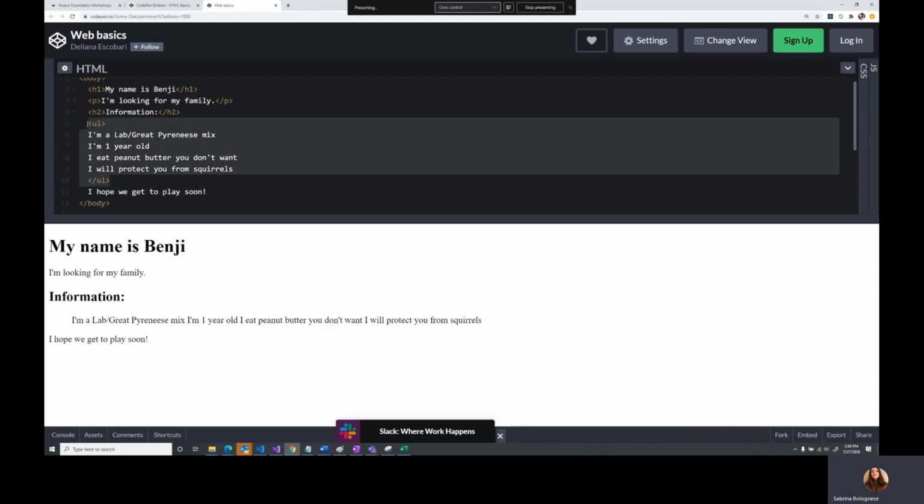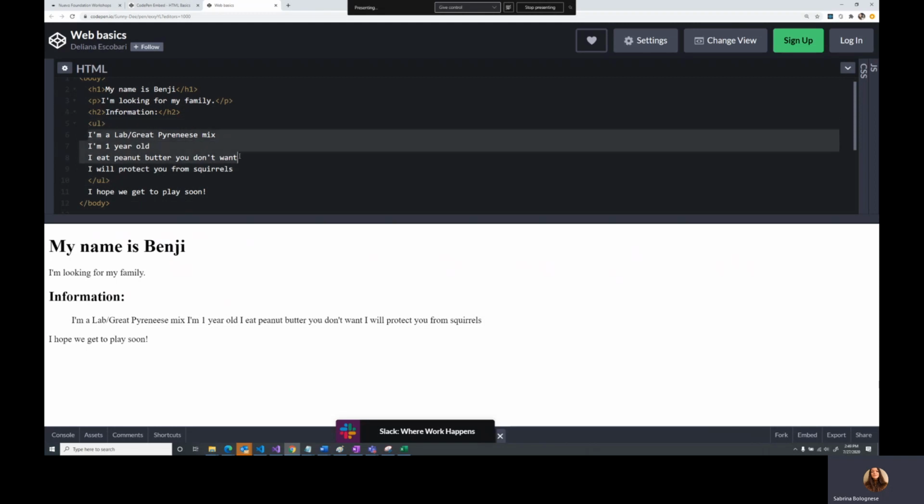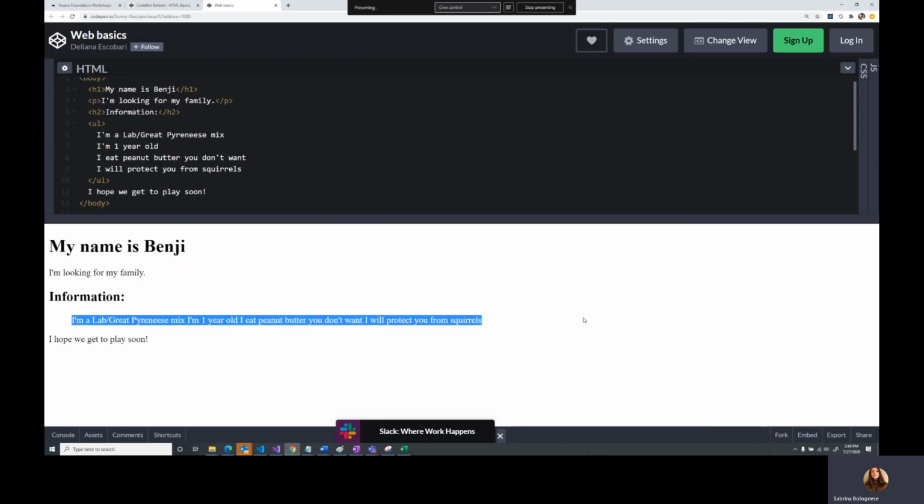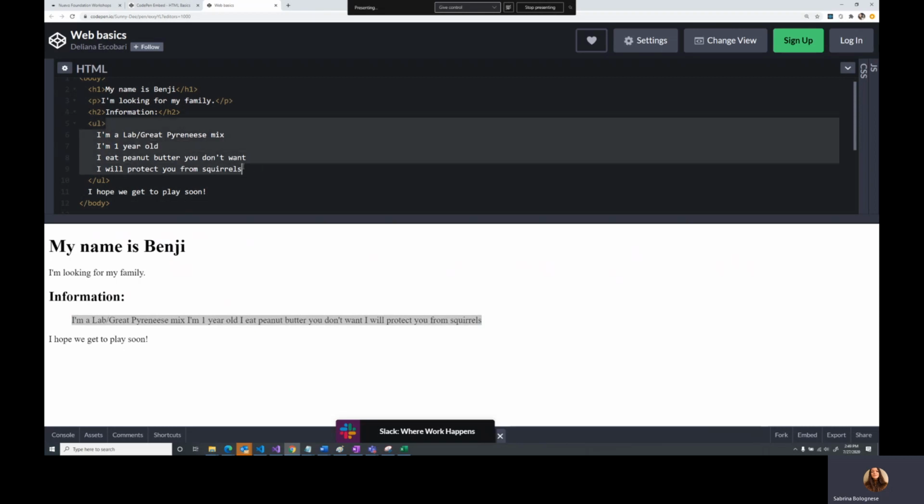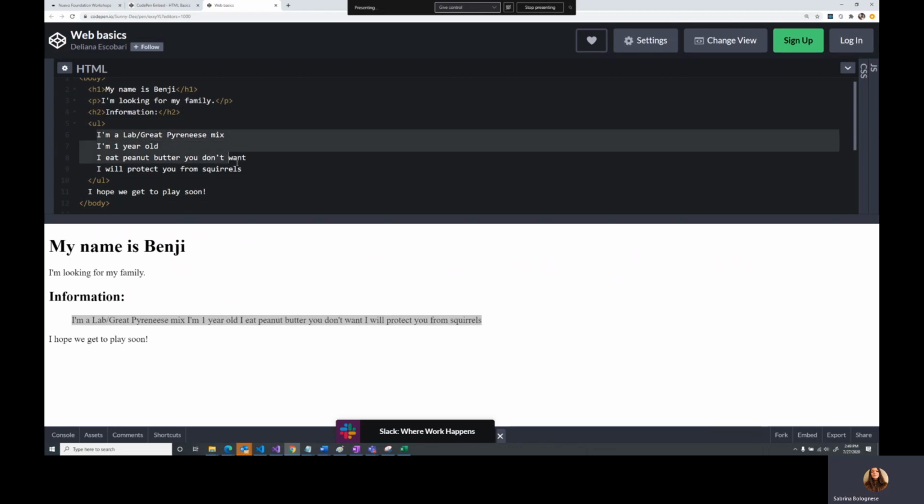And we're going to go ahead and indent that just so that it looks a little bit better. There we go. All right, so you're probably thinking, okay, we have an unordered list, but this doesn't look like a list. So the reason for that is that the unordered list tells the browser everything inside of me is going to be in a list, but it doesn't tell the browser which items are their own parts of the list. So what that means is we know that all of this is part of a list, but we don't know where the cutoff is for each bullet point. Okay, so what we need to do is define these items as list items.